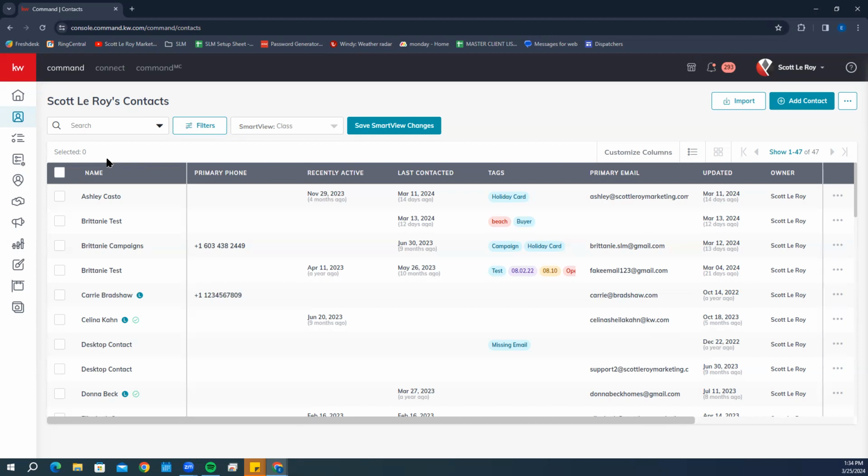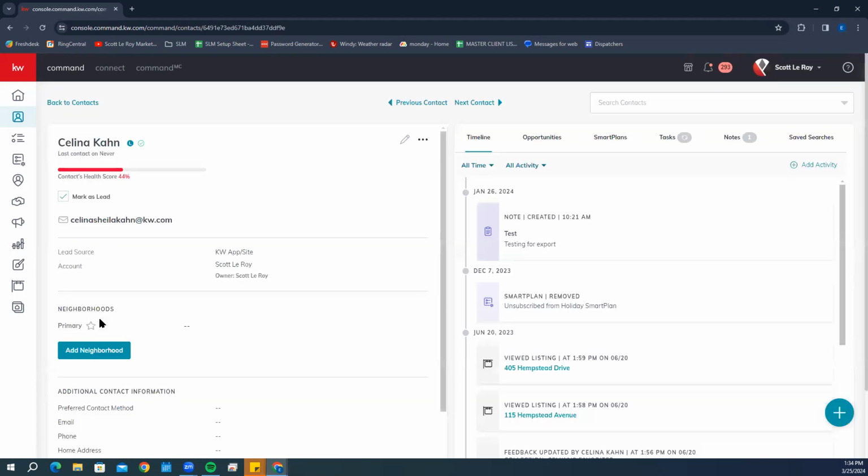Okay, so now we're going to go ahead and look into a contact. Let me try to find a good one for you. I think this one is... yeah. So this is what the contact information looks like. When you see the name here, if you see this L inside the circle, that means that they are a lead. A lead can be from your website or app, or you can also mark that lead when you're adding that contact in yourself. You can mark it as a lead and it will have this L with the circle.